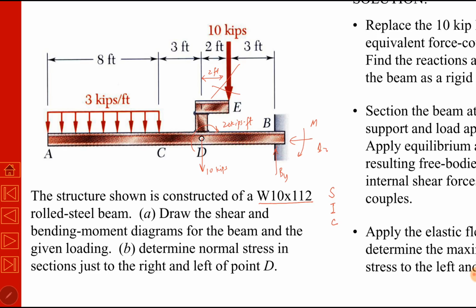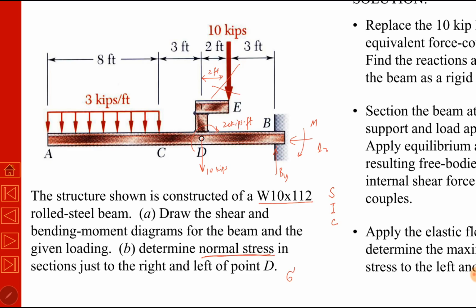Okay, draw the shear force and bending moment diagrams for the beam and the loading given. So similar to the previous problem, we will draw shear force and bending moment diagram, but here I will use a little bit different method. So you will learn it. It is a very important one. Determine the normal stress in the sections just to the left and just to the right of point D. So to the left and to the right of the point D, we have to find normal stress. Sorry, not maximum, normal stress.